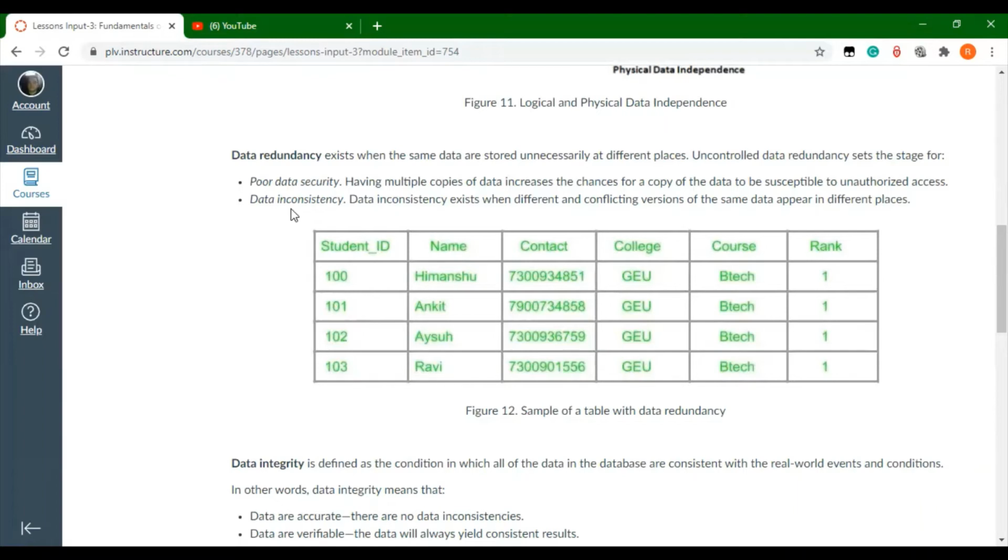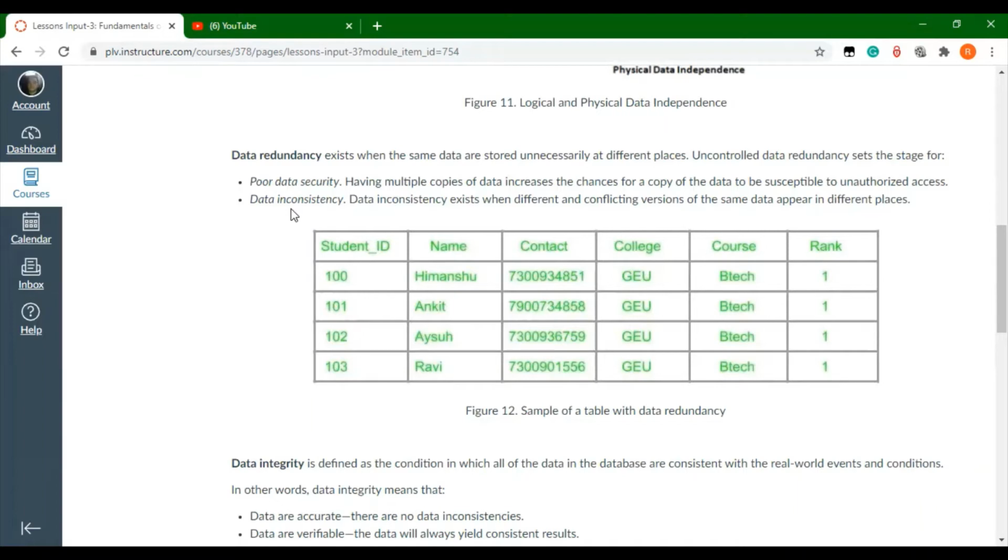Meaning to say, for example, you are saying that you are innocent, but yet there is evidence that tells the lawyer or the prosecutor that you have indeed committed the crime. So that is inconsistency.